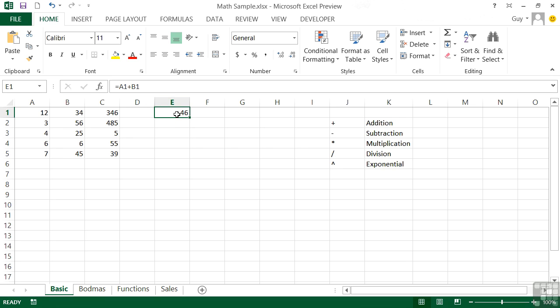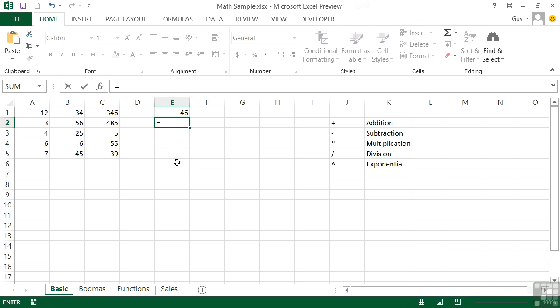And if I do my double click to edit, that actually allows me to edit the formula. So I can edit the formula in the cell, or I can do it in the formula bar at the top. Either way, it's the same result. That's adding: equals cell plus a cell and plus another cell if I wanted to. We can take away. Let's do that here. Always start with an equals.